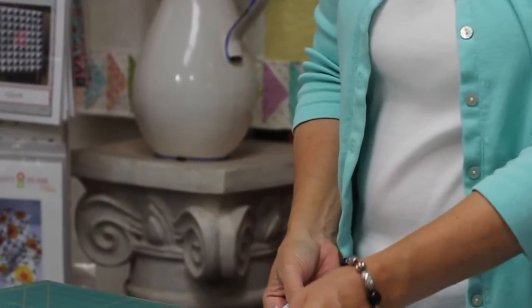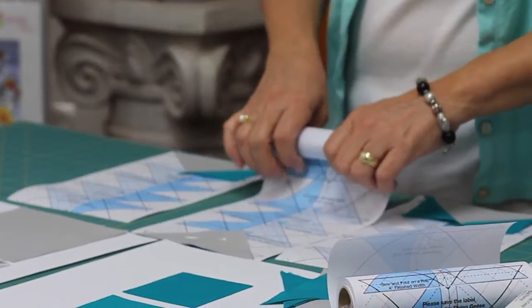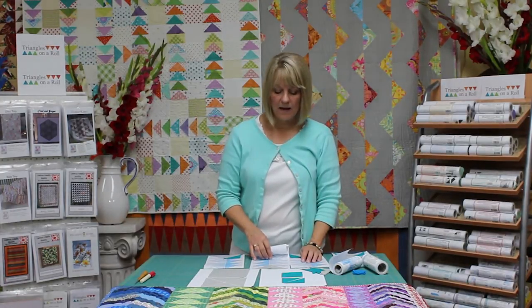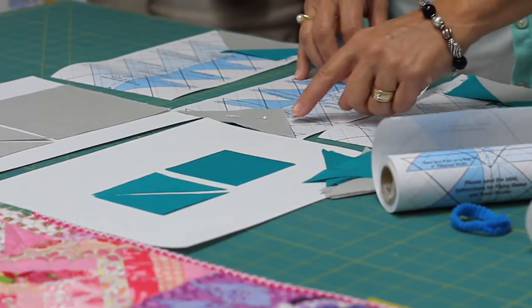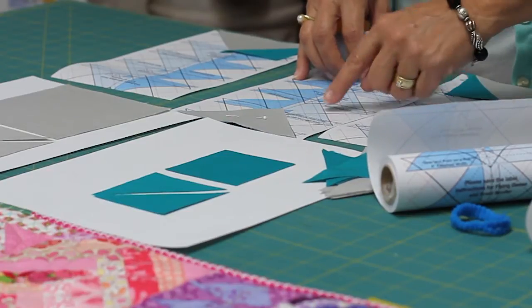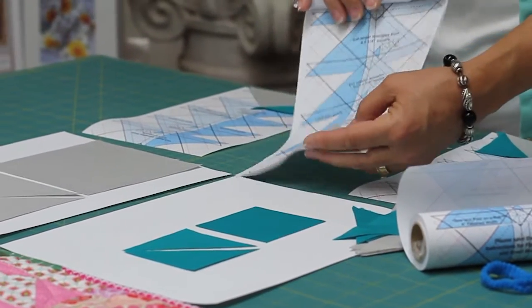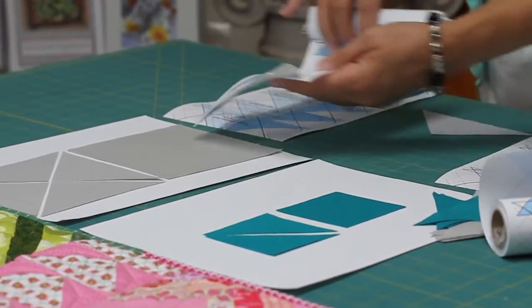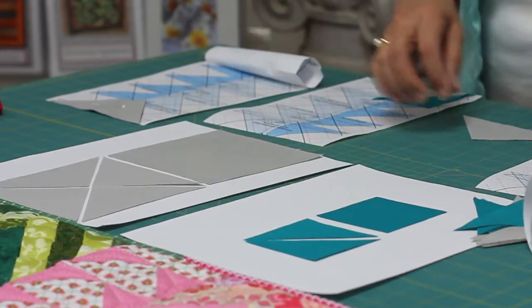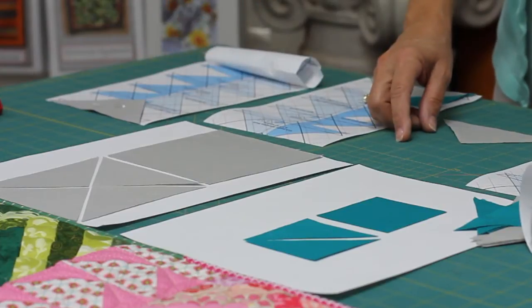The first thing you want to do is to place a triangle in between the red lines. Now, on this paper, you can either make flying geese or you can make braid. And I'm just going to be showing you how you make the flying geese. So you work with the red lines and you ignore the other black lines that are on there. And you'll also work with the blue. So you'll lay that first goose in between on the blue triangle. And the first thing, each paper will tell you the size to cut your large geese and your small geese.